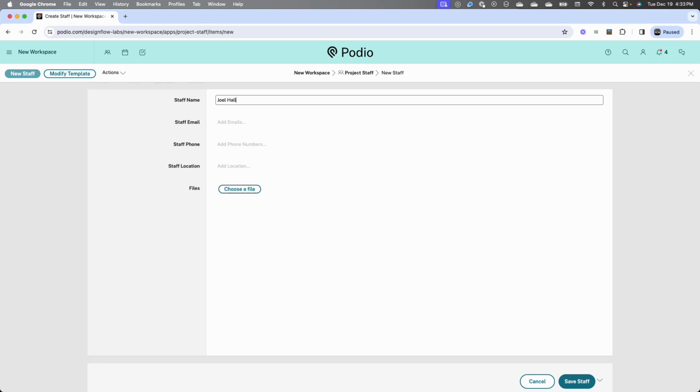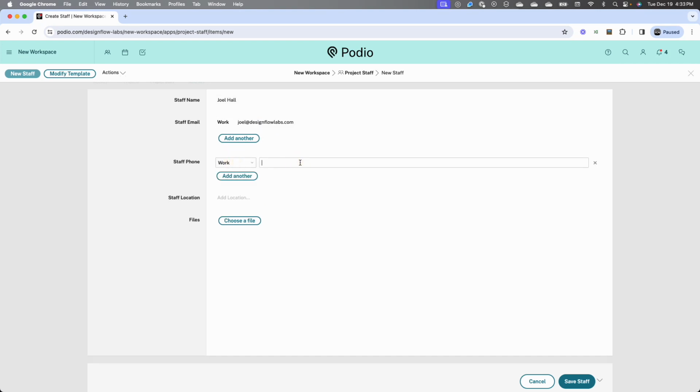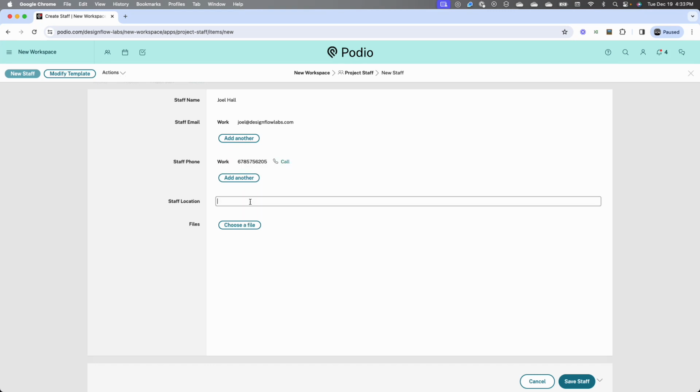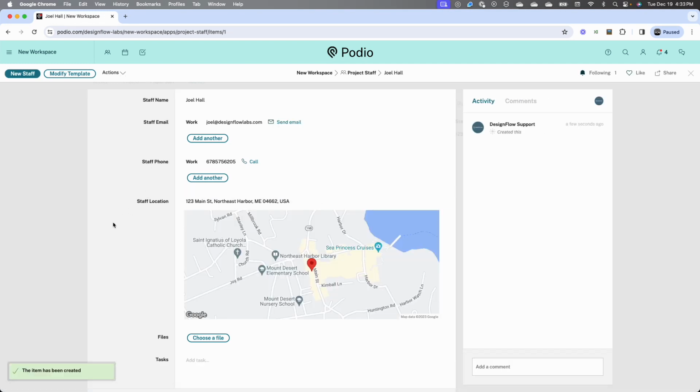So let's just go create one for our user Joel. Let's just use my email. We'll use my phone. And we can add a location here. I'm just going to use 123 Main Street and see what it pops up with. It's not finding any. There we go. There's one. And so the system is going to grab 123 Main Street, wherever that is, and pull that into a map. If you're on the mobile application of this, just for the record, you can click this map and then open it in Google Maps or Apple Maps. It's very helpful if you're doing field service type stuff.